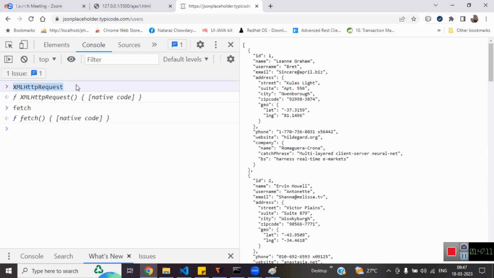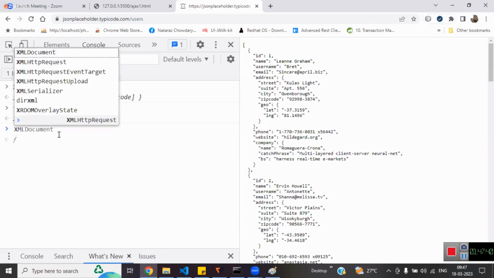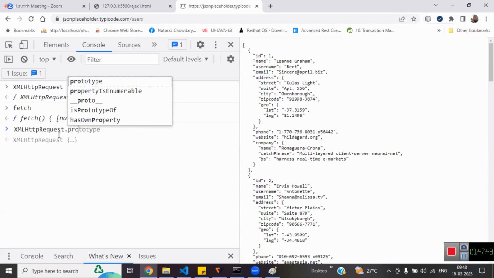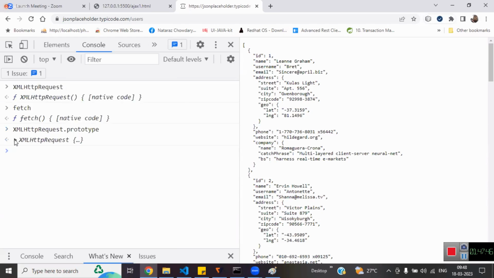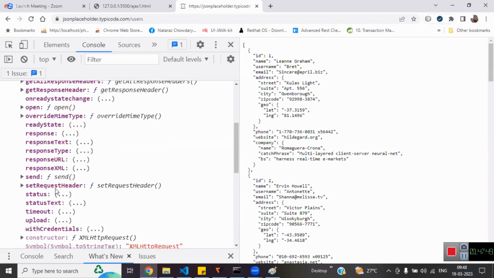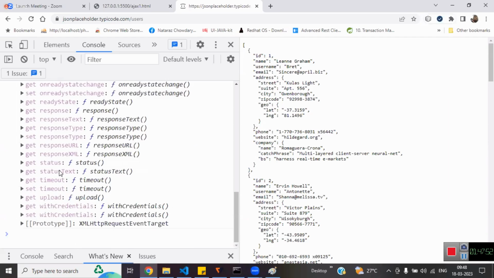Inside the class, how many members are there? Did you find any members? No. But my class contains variables and methods, right? If they are not visible here, where can we see the members? In the Array class and String class, you are able to see the members. Where are those members? Where can I see the members of my functional class, which are not direct members? By using XML HTTP request, the inherited members are in the prototype, right? If I open this one, are these many members there or not? Yes or no?